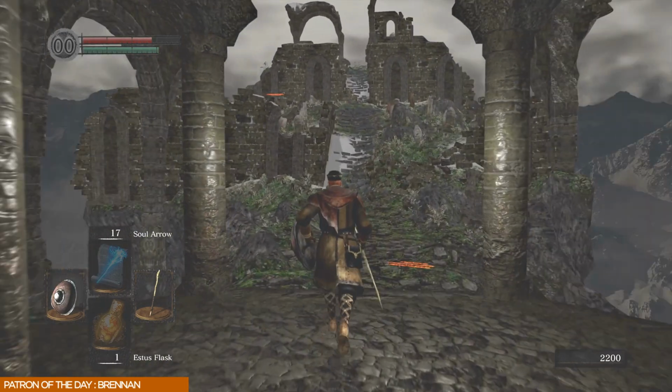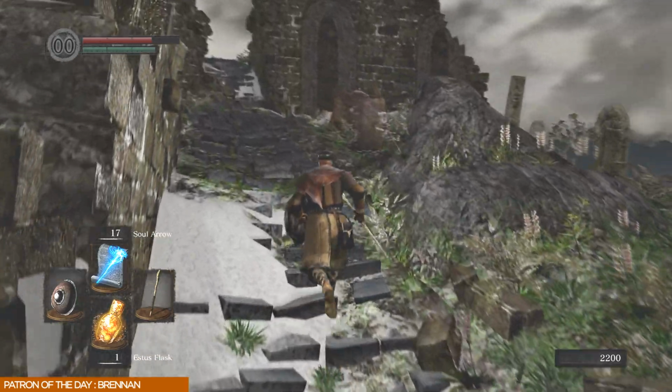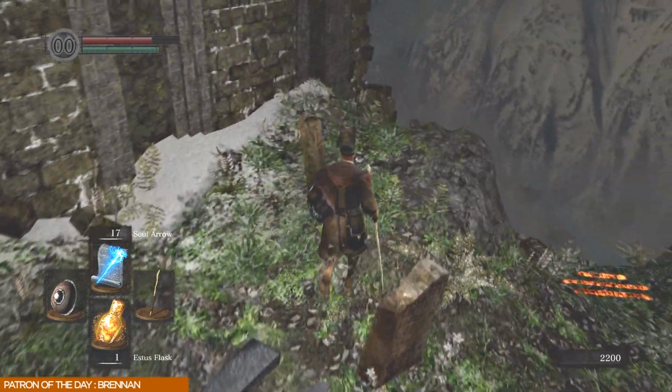Before leaving the asylum, drop the humanity we just picked up into the nest on the right. After that, quit the game and select continue from the main menu.